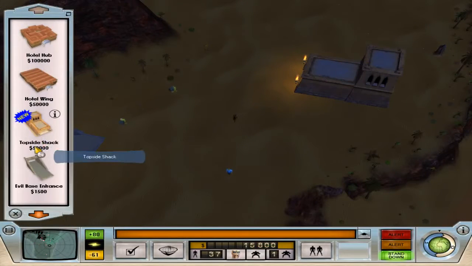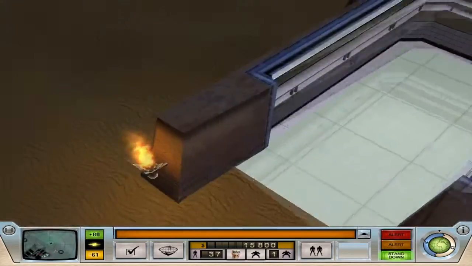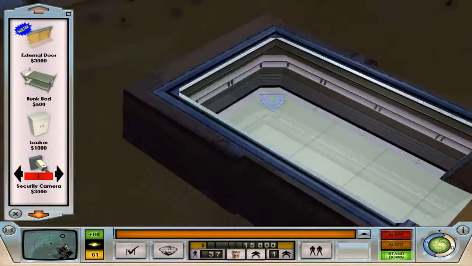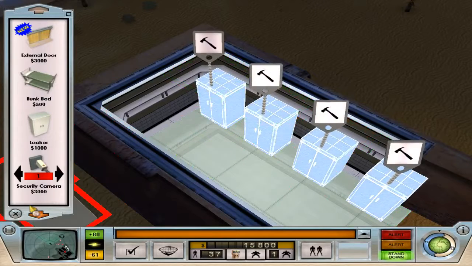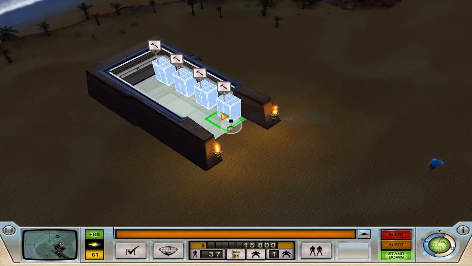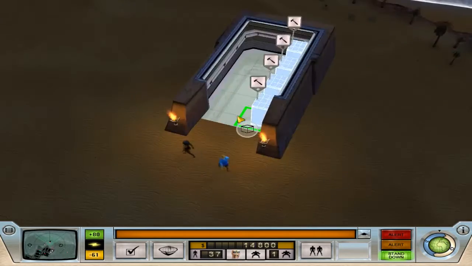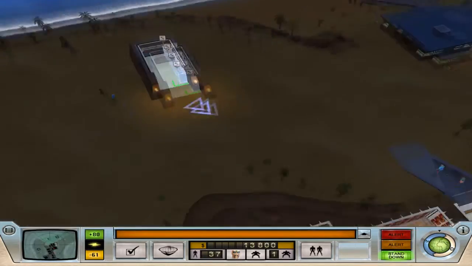50 grand. That's quite a lot for one of these topside shacks here, because you can build these, and there's already a barracks here, and in a barracks, of course, you can put lockers. So one of these gives you 4 lockers. I can't remember how much a locker actually is. I think it's just 1 dude. Could be wrong. Might be 2. I know you can get upgraded lockers, right? With more dudes, more space, somehow.